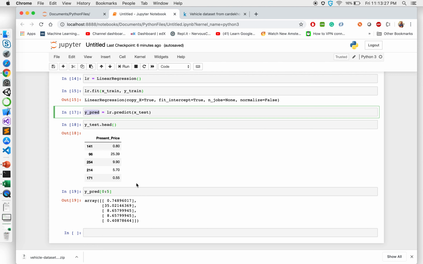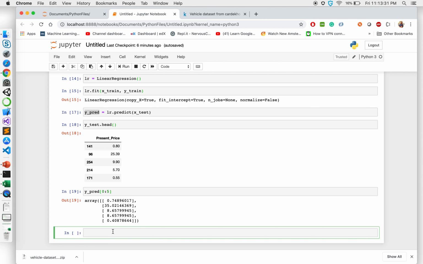But now if you want to see the RMSE, the root mean square error, from sklearn.metrics I can import mean_squared_error.